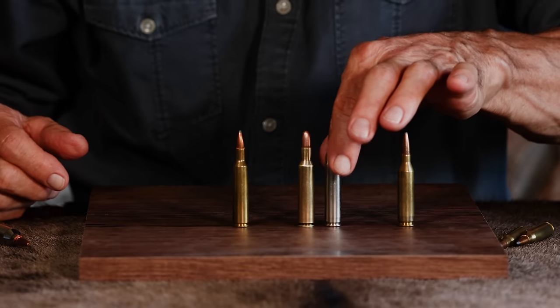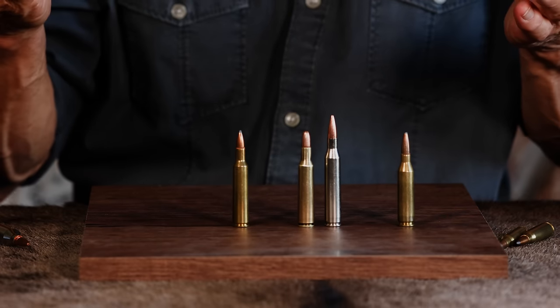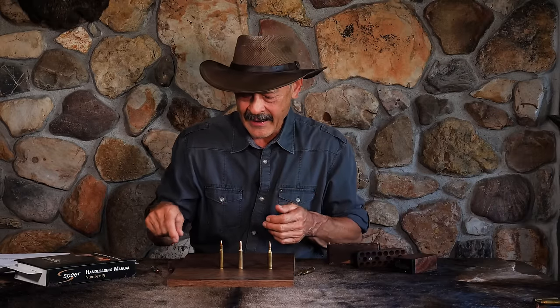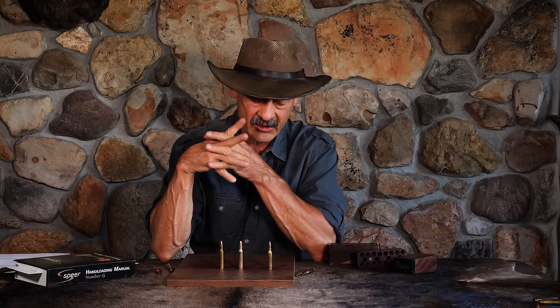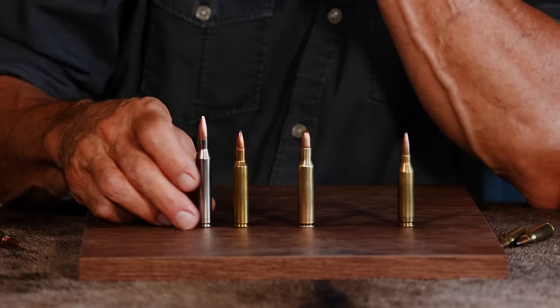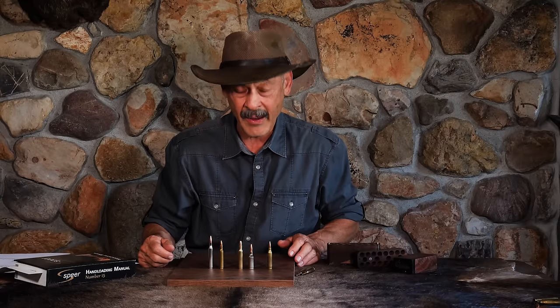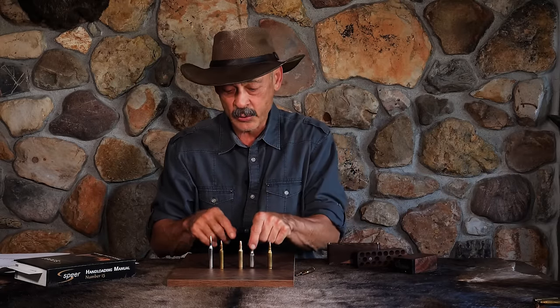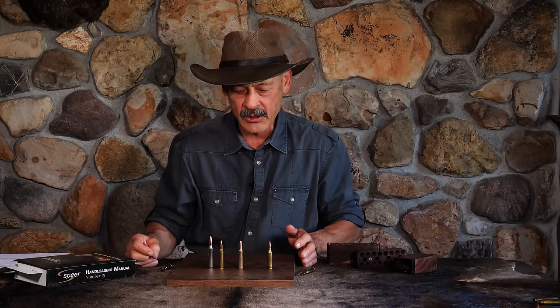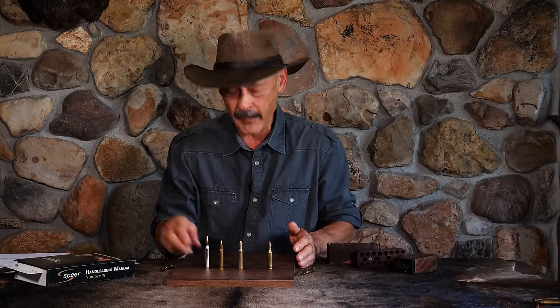It is a true short action cartridge. Maximum cartridge overall length is 2.780 inches, just underneath the 2.8 of the .308 Winchester family. Whether that's going to stand up with the long high-BC bullets of today, I don't know. But then again, there aren't that many long high-BC bullets in .25 caliber, and that's another strange thing that needs to be fixed so the .25s can really shine — including the .25-06 and the almost-gone .25 WSSM, which have enough powder capacity to drive some pretty long heavy bullets. The twist rate on the Roberts is about 1-in-10 generally, so you'd probably need to crank that up to 1-in-9 or 1-in-8 for really long high-BC bullets.